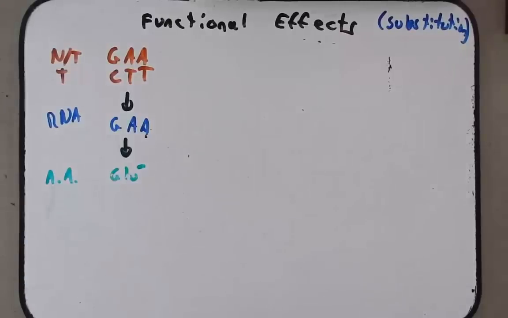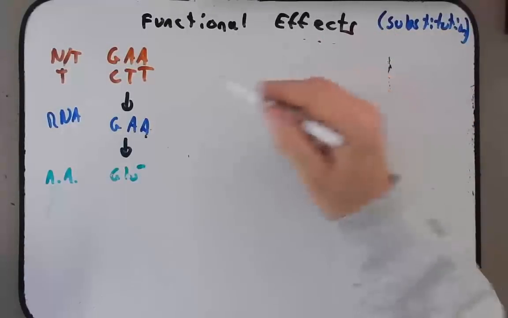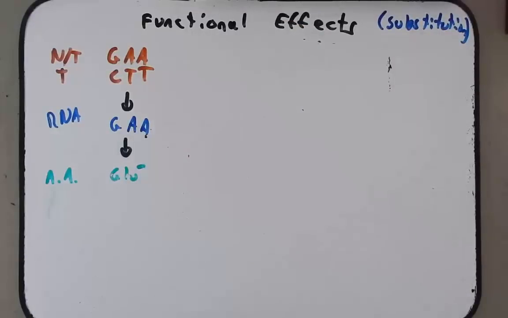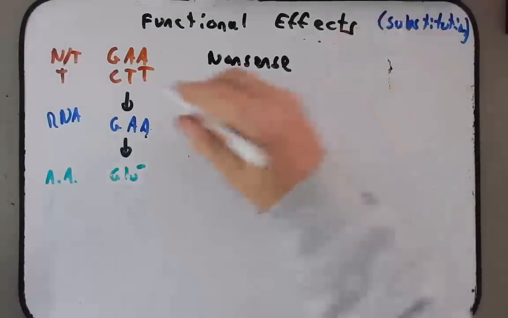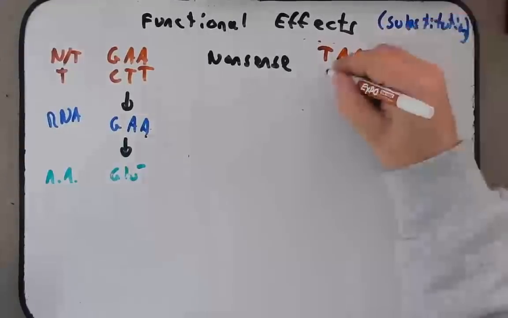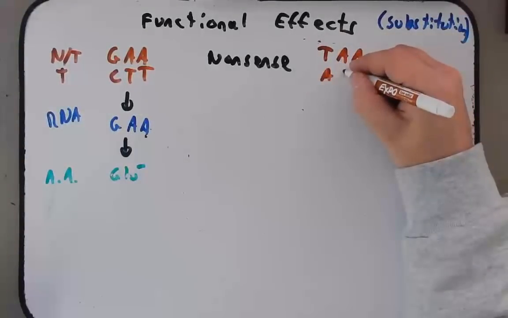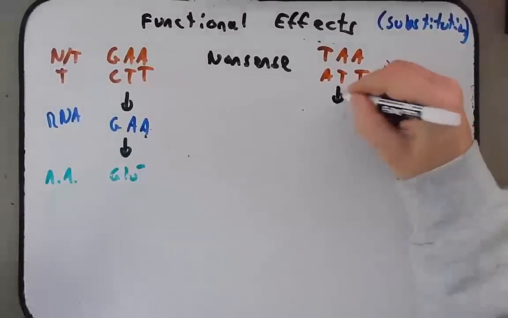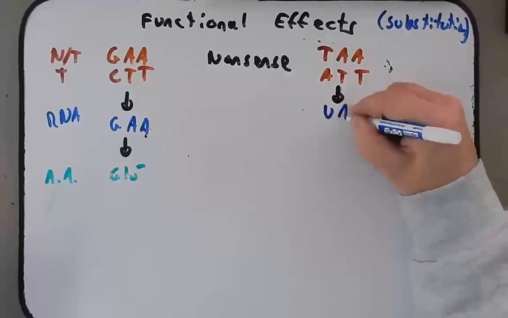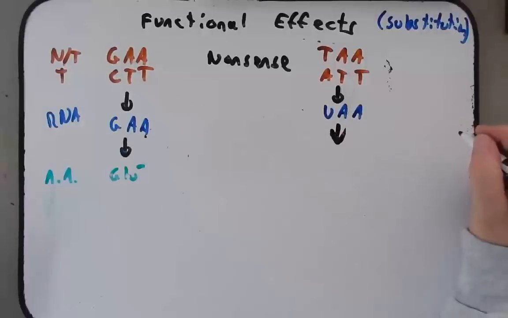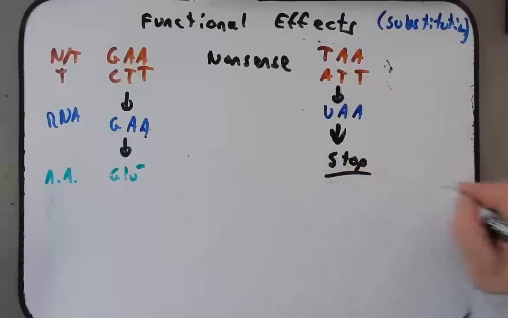The last one I want to talk about is when you change the coded amino acid into a stop codon. We call this kind of mutation a nonsense mutation. So you will go from a GAA, and in this case, we're going to just change one nucleotide again, but it's going to be a TAA. That'll make our template strand ATT. As that's transcribed into RNA, the RNA will be UAA. As that goes through translation, there's no amino acid for UAA. It's one of our 3 stop codons. So this will prematurely stop translation.